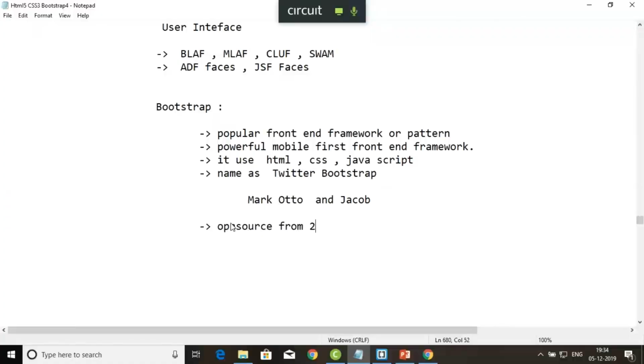From 2011 on, it has been dominating the market and the open source domain for creating a user interface. Bootstrap is used a lot, not only in mobile but also in other applications, desktop applications or PC applications, for user interface creation.